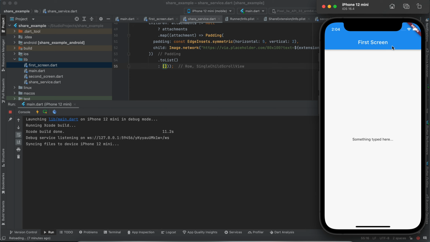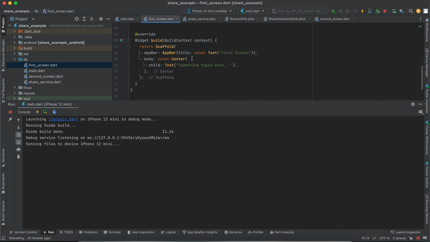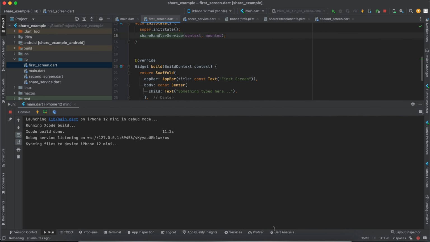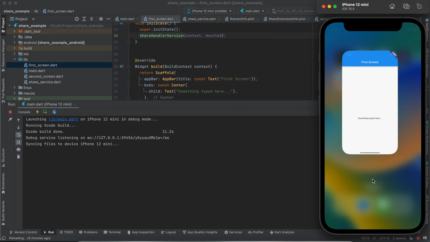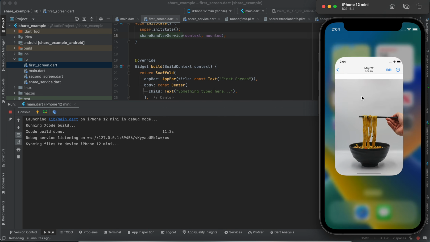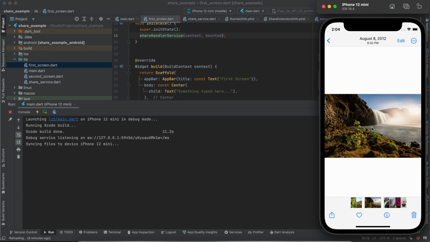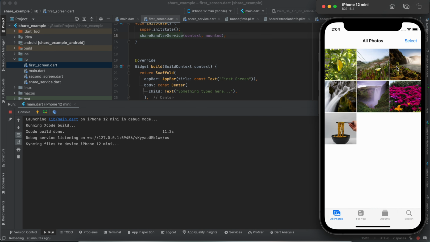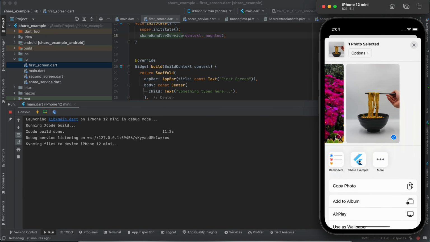Okay, first screen, empty here like we are expecting. We shouldn't see anything here. Okay, let's share some photo. We can share native, default photos from the iOS simulator or any downloaded from the web.